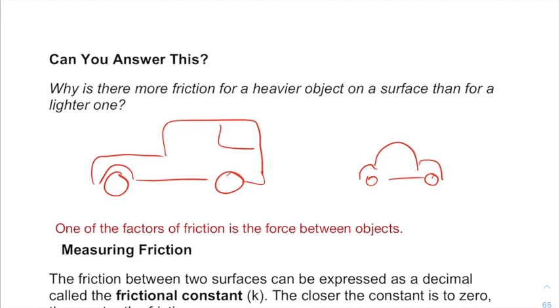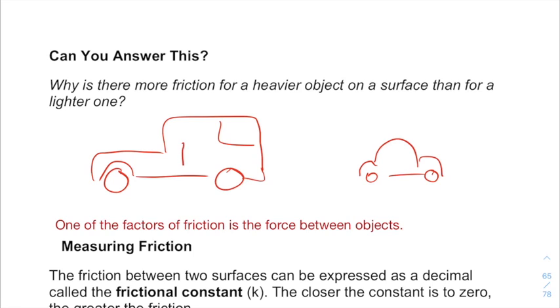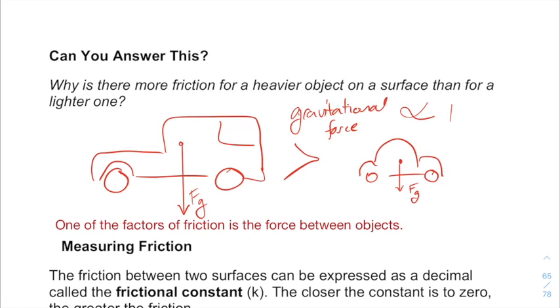If both of these cars have the same amount of forward momentum, then one car is probably moving slower than the other, since momentum is based on mass. This truck is going to have a very high mass, and so it will have a very large force downwards. This is the gravitational force, versus this car, which is smaller in mass, so it has a smaller gravitational force. So the gravitational force is going to be greater for the truck, and that will be proportional to the frictional force.